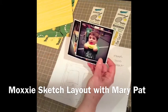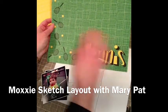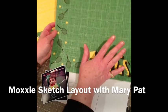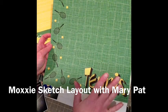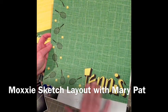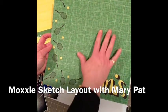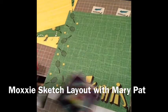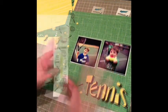One thing about Moxxie is that they always have super sports pages, and this is from their tennis collection. What I just totally love about Moxxie is that the page design on some of their pages just kind of works for you. It's already done for you. They've already got a fun border here, and part of the title, and then you just have the rest of it, basically just decorating this part of the page. So you can already see I'm going to have my two pictures here, and then it's just embellishments I'm going to be working with.